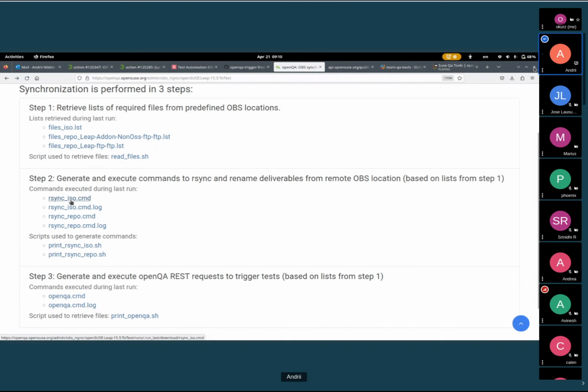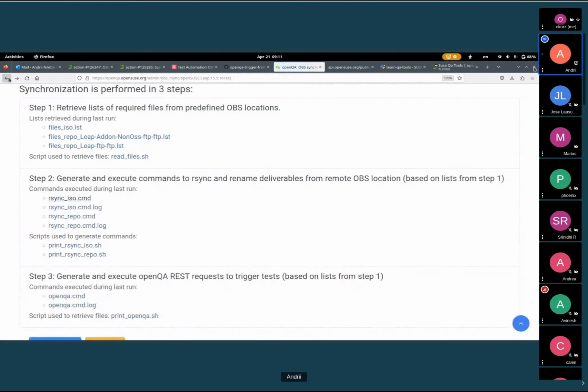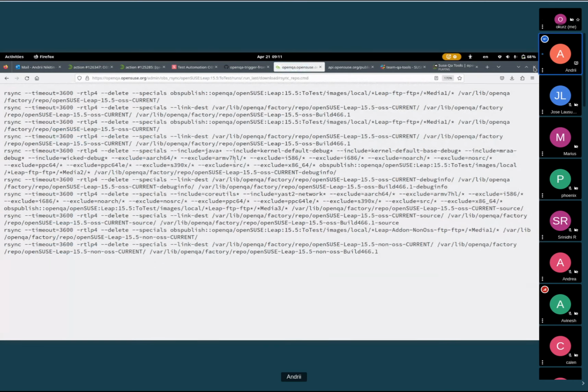It's not here, but maybe we will have another example where it's clearly seen what exact commands they are using. Also, we have the same commands in a similar form. They don't look very nice, but once you spend some time, it's clear what they're doing.